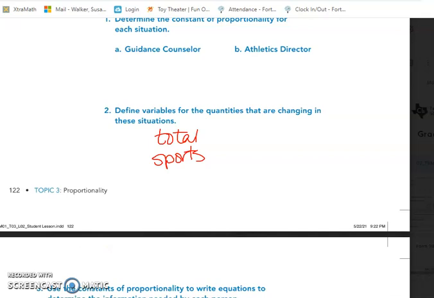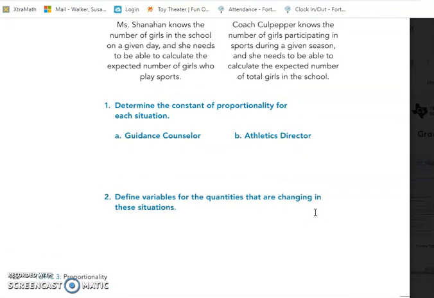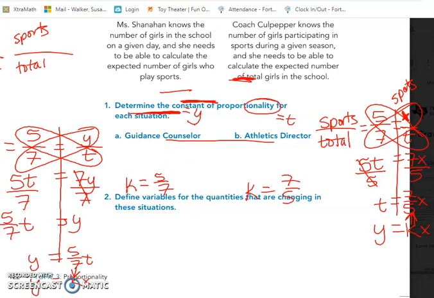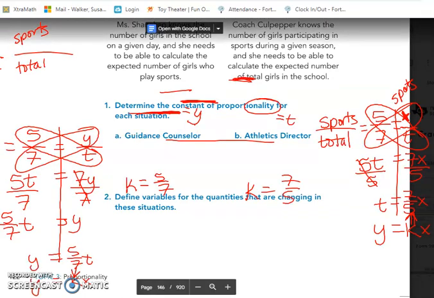Now I probably should have just used what we used before, but I do want to look so I can make sure that I give you the right equations for this. Okay. So here's one equation. Y equals 5/7 T, and T equals 7/5 X. Okay. So this is if I know the total.